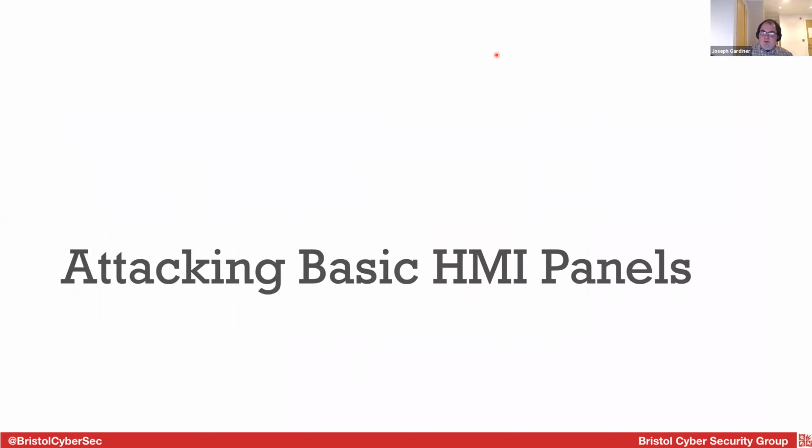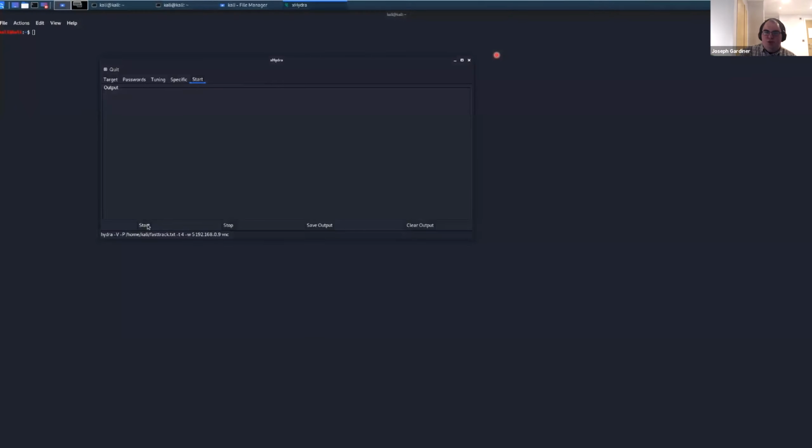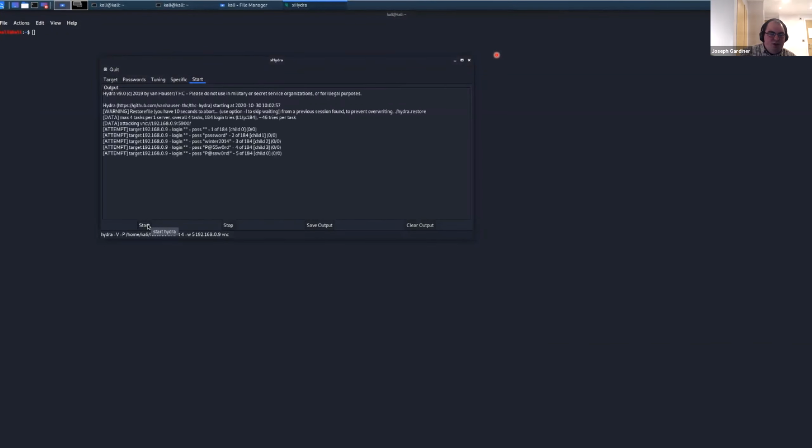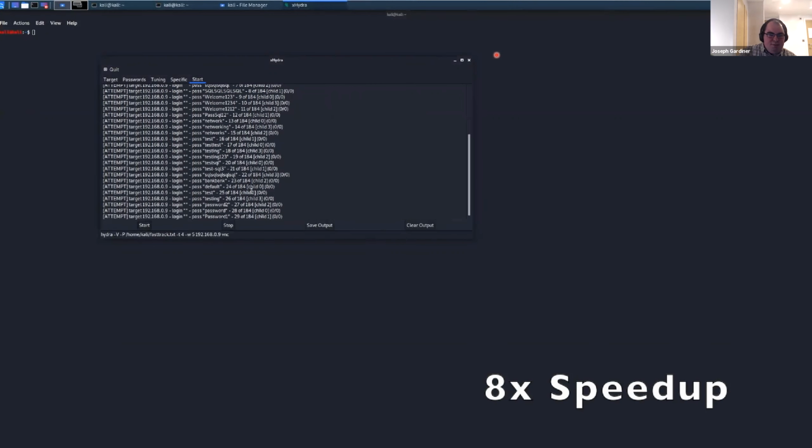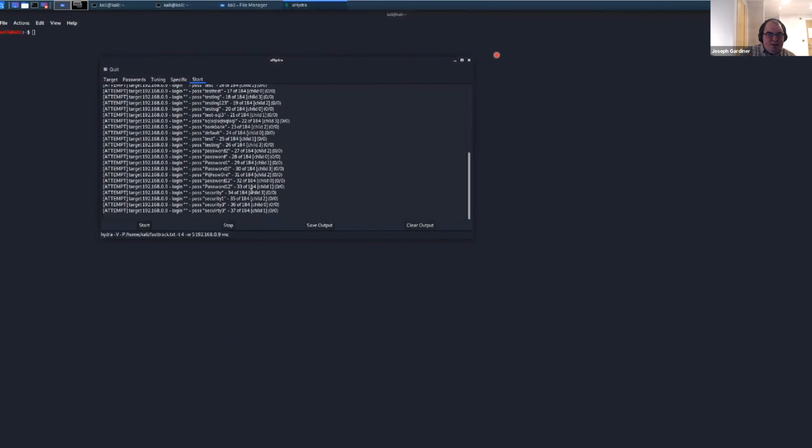So to attack the basic HMI panels, we're simply going to use Hydra, which is a password cracking tool, a pretty standard tool to use because of Kali, and this is the GUI version. I've set it to attack the VNC protocol, using 4 threads, and give it an IP address and a password list. It does roughly 4 guesses every second, and you can see it guesses through here, and then it finds 3 successful passwords: security, security1, and security3. I'll explain why it's finding 3 a little bit later, but the basic one we can use is security.